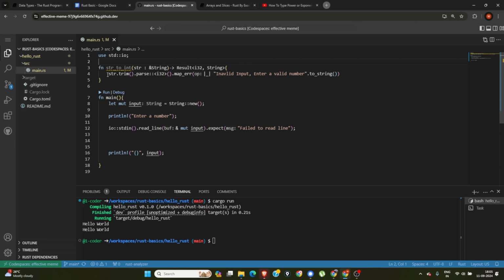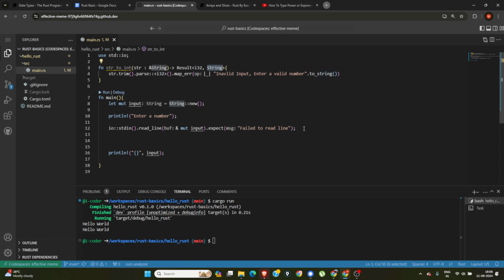And this statement has two possible outputs. One is i32, when we parse and the user input is valid, then it will be i32. Otherwise, any other failure will result in this statement, invalid input, enter a valid number. So when we call this function, we have to make sure that we handle both the pass and fail cases.